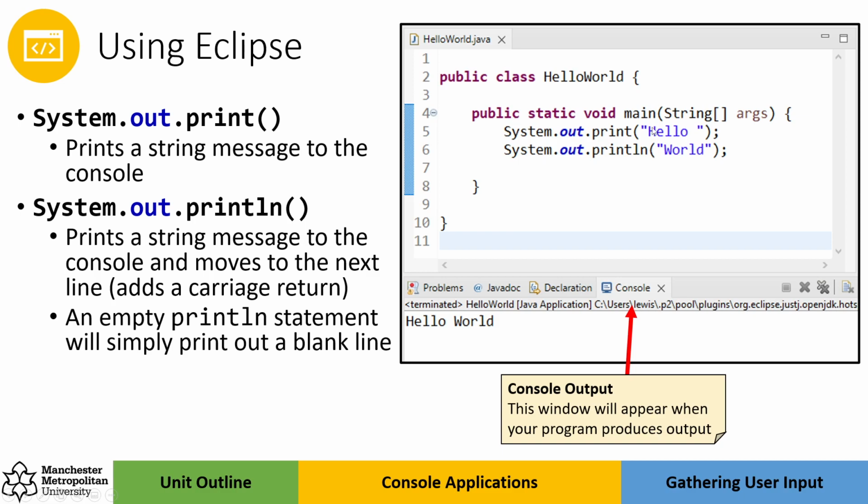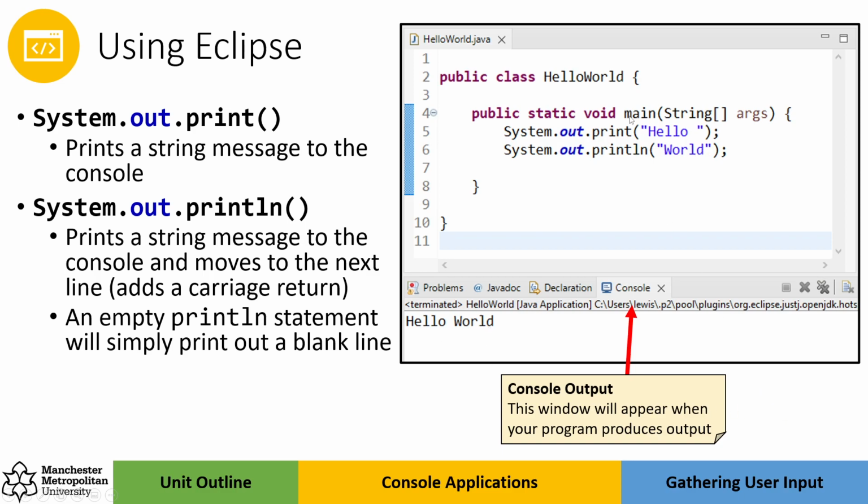So if we look at these two statements here, we've got the word hello followed by a blank space. So that first statement here will output hello to the console followed by that blank space that you see there. And then it will stay on the line, so print will print something out and stay where it is. So that first statement prints hello space, then it's currently here where this W is. This second statement will print world to the console, and then it will move to the next line. So you don't actually see that here, but this println means when you printed out the word, move to the next line. So if we had a third print statement here, or println statement, it would appear just underneath hello world, because that println causes the cursor to move to the next line.